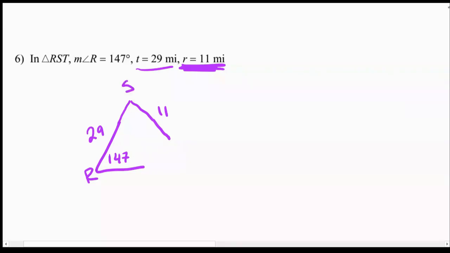Again, this is going to be S and this is going to be T. And I know this just because my little letters are always the side lengths of my angles that are the bigger letters. So big T here is going to be the opposite of little t, and little r is going to be opposite of big R. So that's just how I set this triangle up.